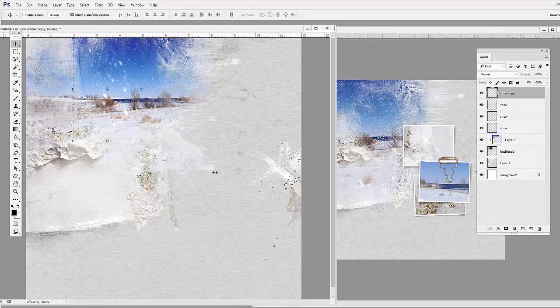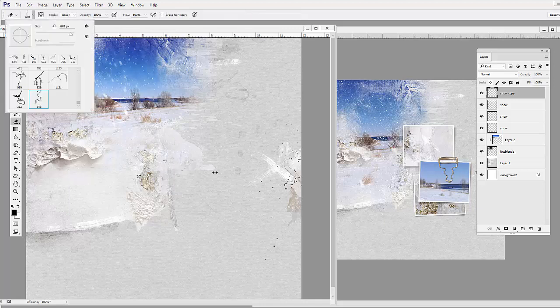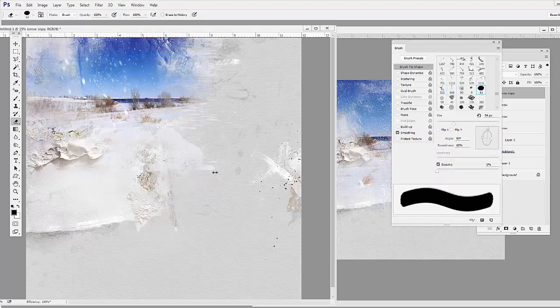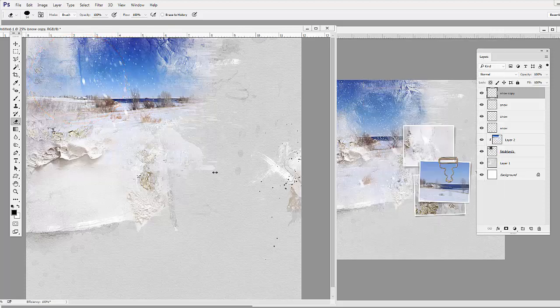So a few of the things that you can do here, you can duplicate some of these layers. So you can make that snow more intense, or you can bring the snow over onto different areas of your layout. You can move it around. You can rotate it if you want to. Once you have it how you want it, you can use the eraser tool and select a brush. Let's go to my brushes panel, select one of these brushes. You can go ahead and modify some of the layers by deleting some of those snowflakes that are coming down. Go ahead and close that out.